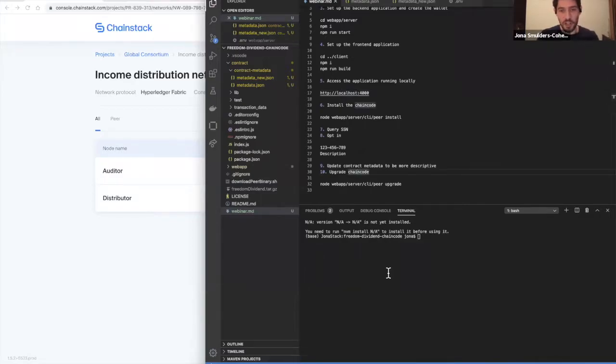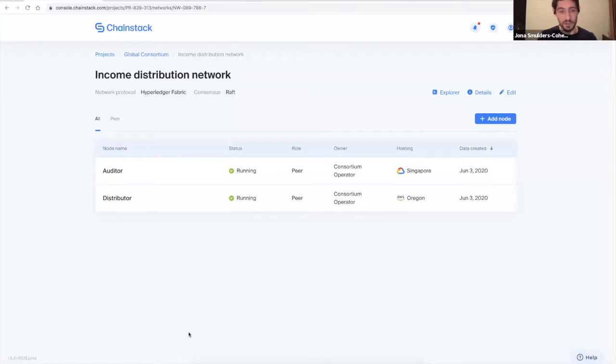Yeah, so what I'm going to show you now is an application that was built by, again, some developers in Chainstack who are big fans of Fabric. So if you have any questions specific to how this application is built or how the chain code is run, I encourage you to share them in the chat or to follow up via email afterwards so that we can share your questions with them. I'm sure they'll be more than happy to answer any questions you might have or to discuss the design of any applications that you'd be thinking of running yourself.